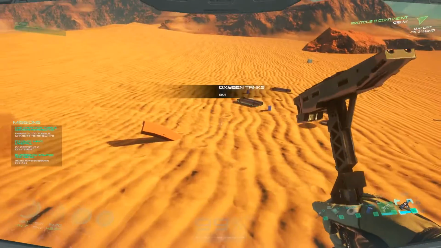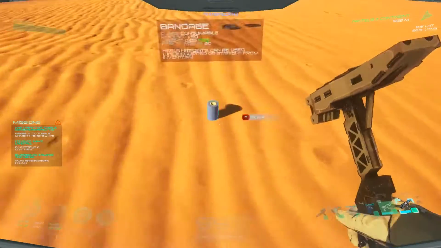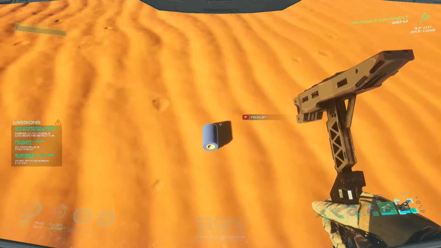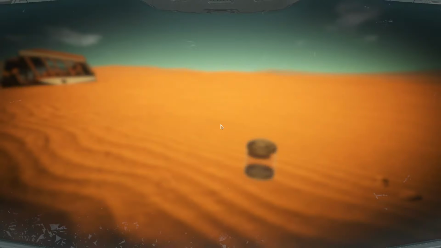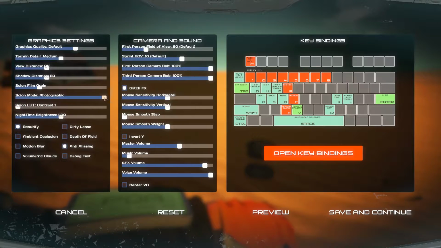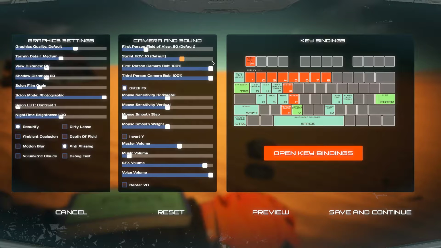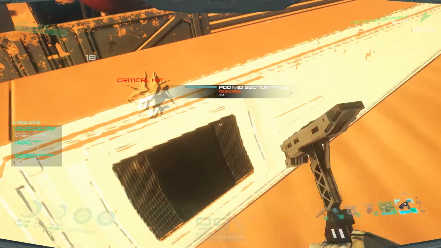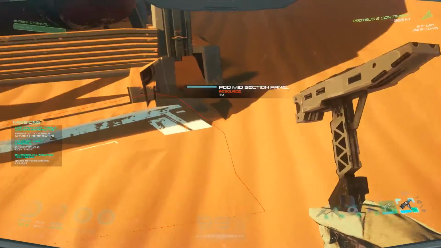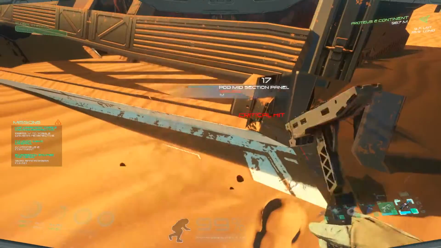Oxygen tanks. I haven't needed to use those at the moment because I haven't been into space, but from what I hear, in space you need to replenish your oxygen using those tanks. What am I doing there? What is that? Is that a view bob? I don't like view bob. Let's get rid of that. Ah, much better. Oh, it looks like I can maybe get away with getting that. Yep.